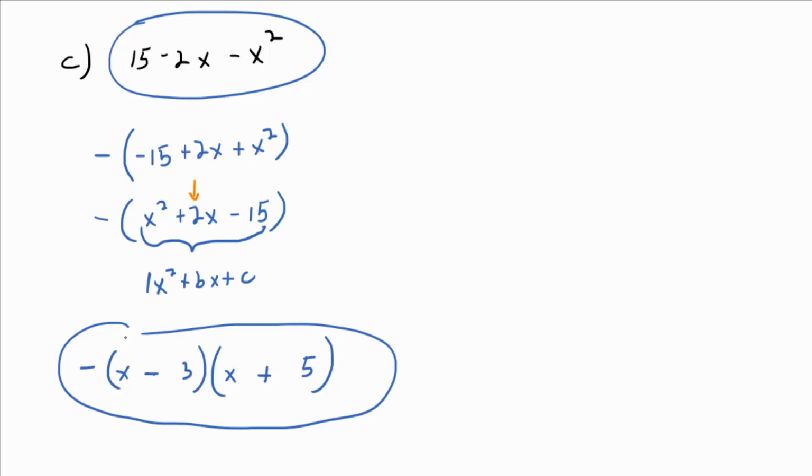I'll give you an example of an equivalent answer, and you tell me how I got it. The quantity 3 minus x, that's supposed to be a minus x, times x plus 5. I claim that that's an equivalent answer. How did I get it? Yeah, if you distribute the negative on this first guy, you get a minus x there and a plus 3 there. And then what did I do? I just reversed the order. It's negative x plus 3 is the same as 3 minus x.